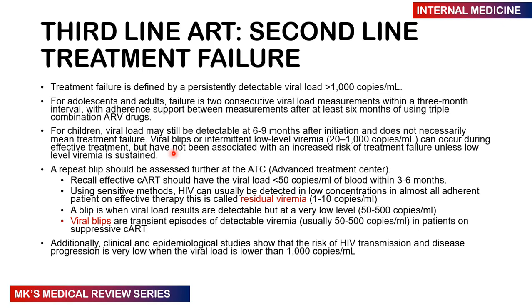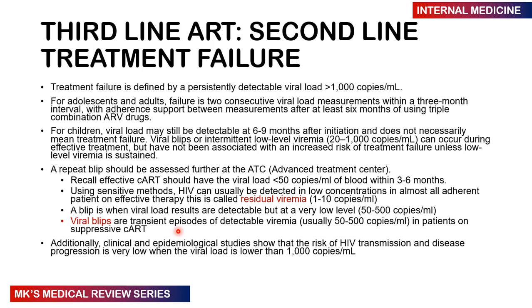Using sensitive methods, we can detect low concentrations in almost all patients that are adherent on effective therapy. We call this residual viremia. Even if you have as little as 1 to 10 copies, we can still detect this with other much more sensitive methods. Sometimes you may have a blip where viral load results become detectable, but at very low levels.